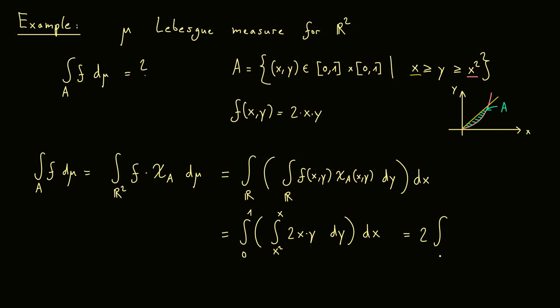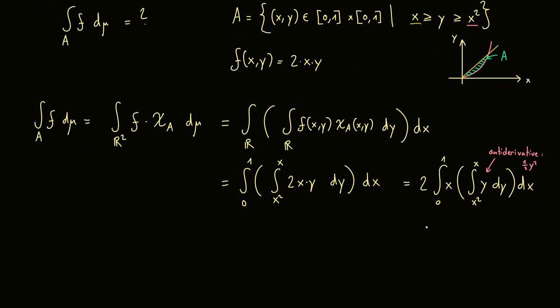Now for the calculation, what you always should do is pull out all the factors. So we have here the factor 2, but for the inner integral also the factor x. So what remains inside is just the integral for the function y, dy, and here the x. And now we reach the goal, because here is just a normal one-dimensional integral, which we can solve by using an antiderivative. It's just one-half y squared, and then you can put in the limits. This is not so hard, and then what remains is just the integral we have to solve in the end, which is here, x cubed minus x to the power 5 dx.